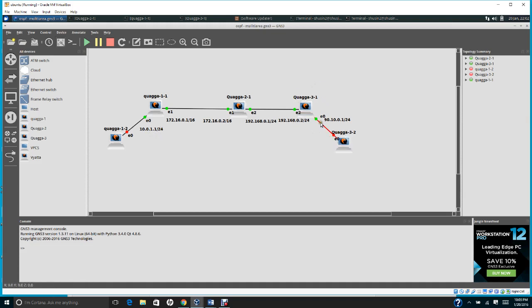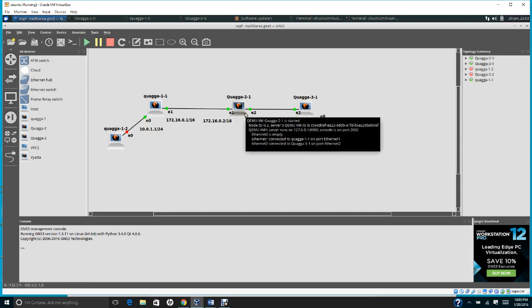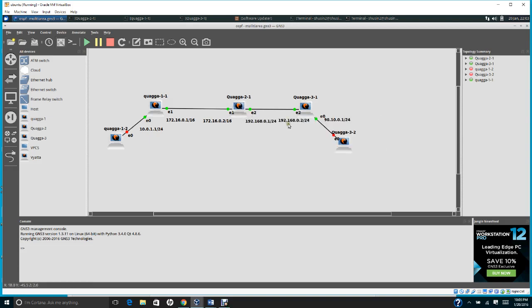Then in router 3, which is in area 1, I'm going to assign two Ethernet interfaces. The Ethernet interface directly connected to router 2, which is the area border router, I'm going to assign 192.168.0.2. Remember, this is .1 and this is .2, and they are in the same subnet.